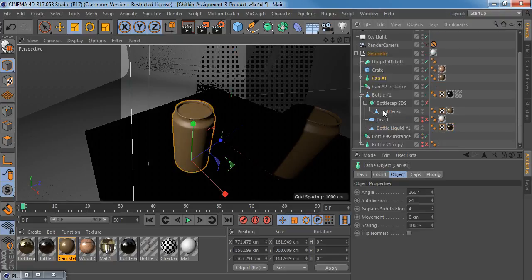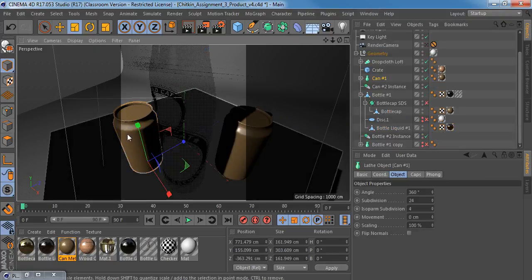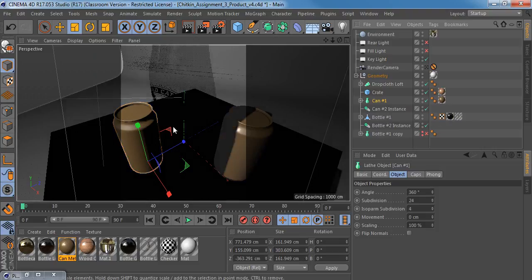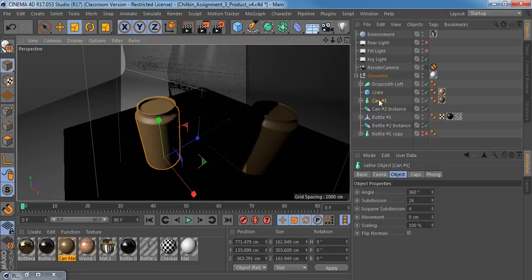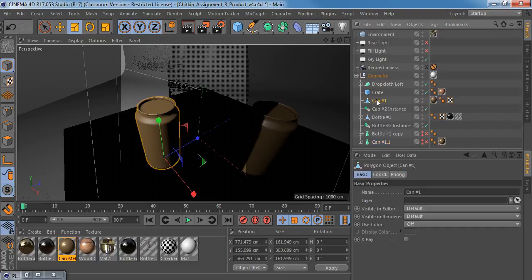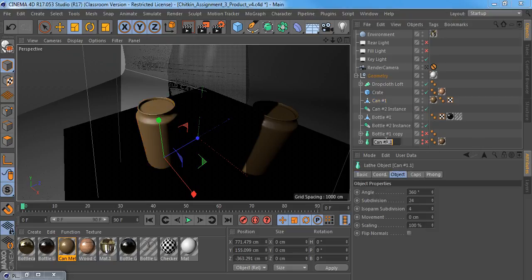So I'm going to select my can. Just going to close up some of this. Can. And I'm going to make a copy of my can because currently it's still a lathe object, and that way I can go back and edit it if I need to. So this will be can 1 copy.